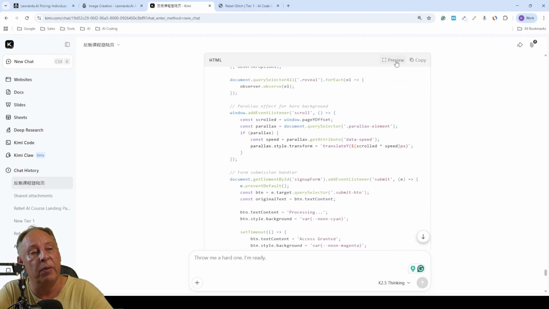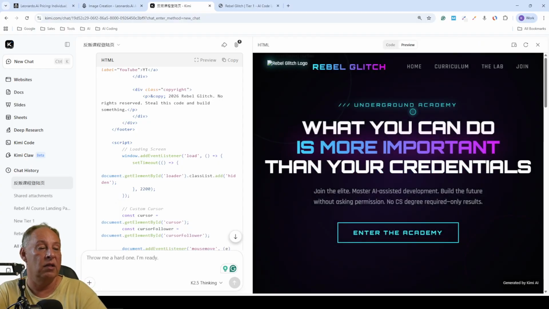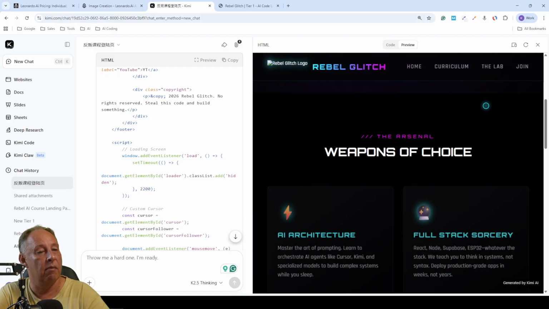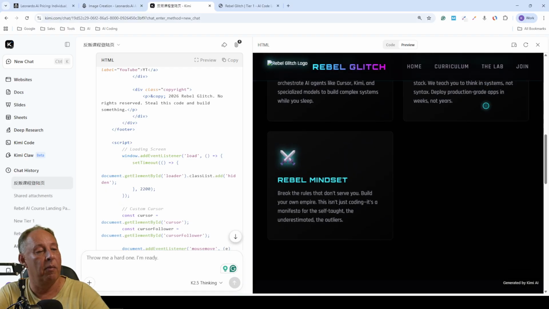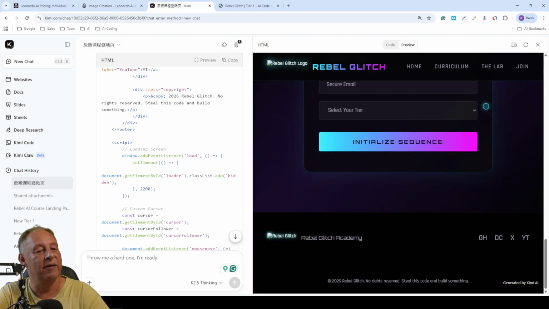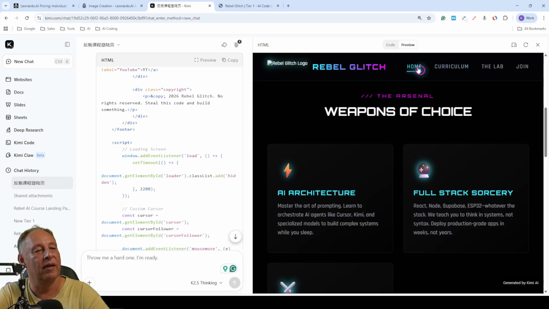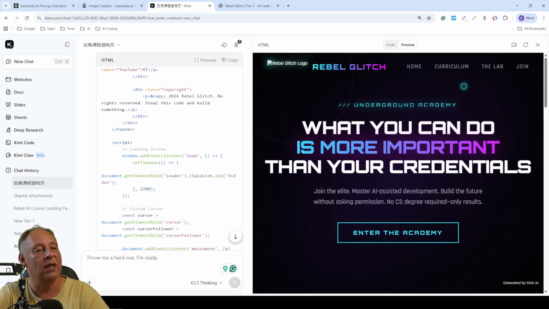I'm going to hit preview, and I'll explain in a minute how you can do it if you don't have a preview in your agent. So it's loading up. I like it. It doesn't look too bad. So the colors might not be something that you'll find to your liking for this customer.